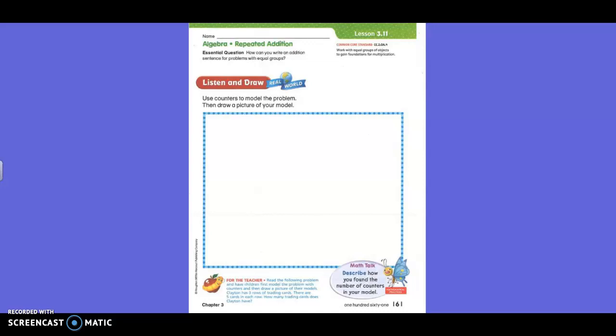Second grade. Today we are going to learn to write equations using repeated addition to find the total number of objects in an array. You remember I told you last week you were learning what you would at the beginning of multiplication, right? We needed rows and how many in each row.